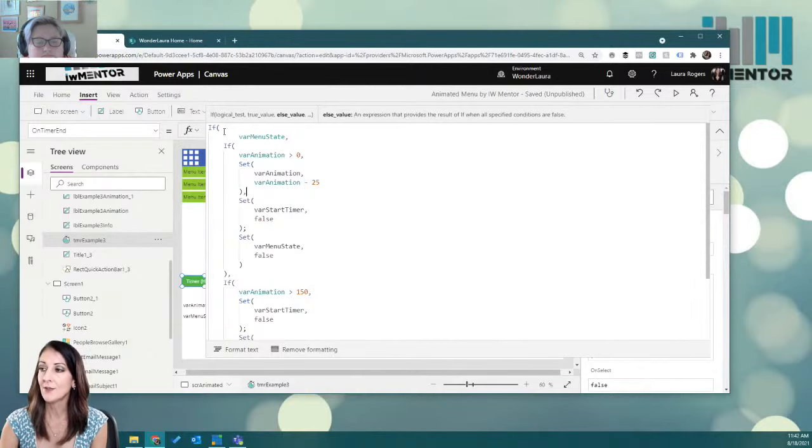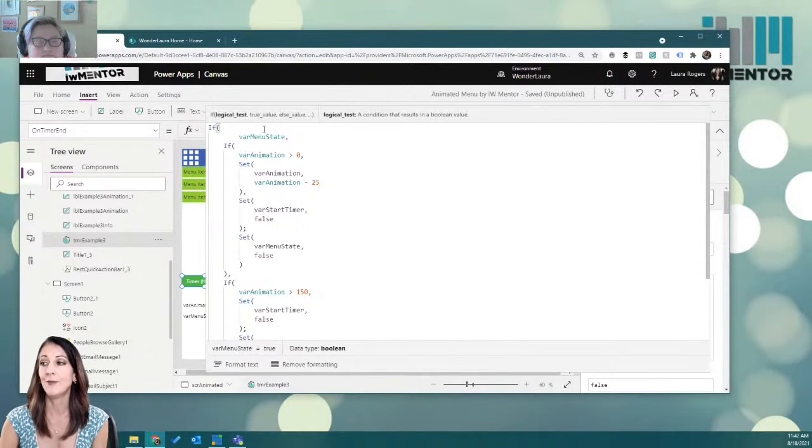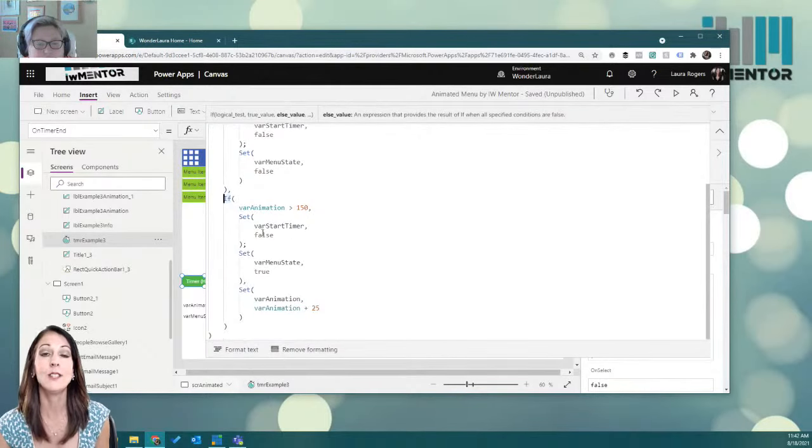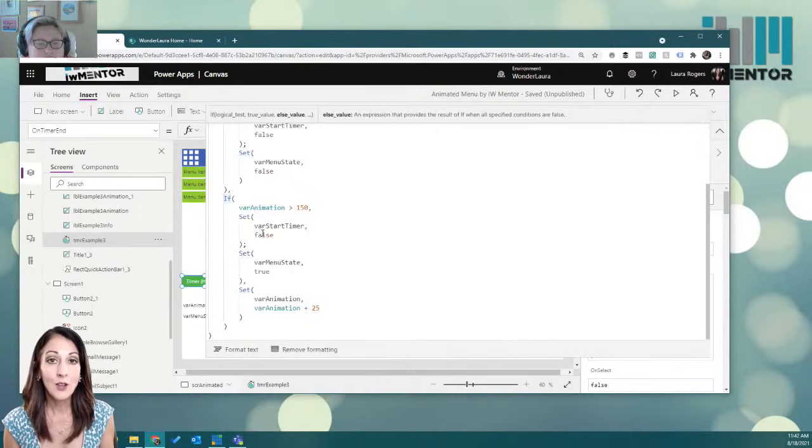So this first if statement is if the menu is already showing, var menu state is true. And then this second part of the if statement, otherwise, is the part that will make the menu appear. The first part was if it's already showing; otherwise that means it's not already showing.